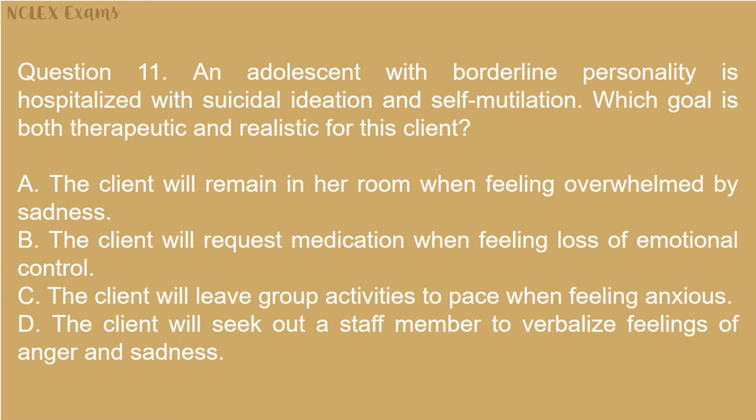Question 11. An adolescent with borderline personality is hospitalized with suicidal ideation and self-mutilation. Which goal is both therapeutic and realistic for this client? A. The client will remain in her room when feeling overwhelmed by sadness. B. The client will request medication when feeling loss of emotional control. C. The client will leave group activities to pace when feeling anxious. D. The client will seek out a staff member to verbalize feelings of anger and sadness.